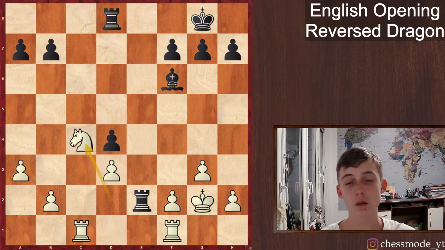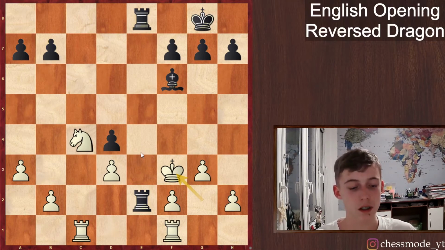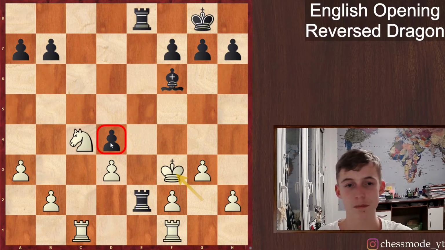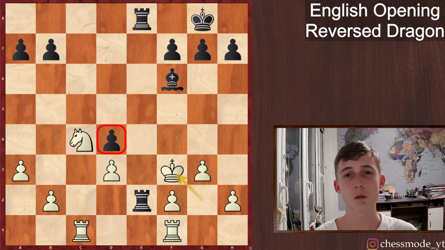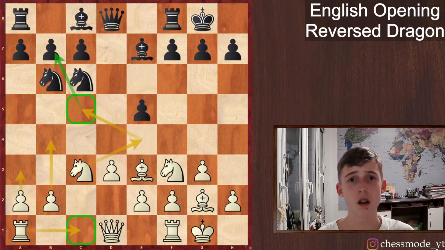Now black wants to fight for the file with rook to e8, and after king to f3, white has a slight advantage, because as you can see, what is black even going to do on this file? He basically can't do anything. And his bishop is kind of bad because he has this pawn here, which is limiting his options, because it's on the same color, and our knight is really better here on c4. So this is a position that you might get, which is I think fine. So let's go back here to this point.